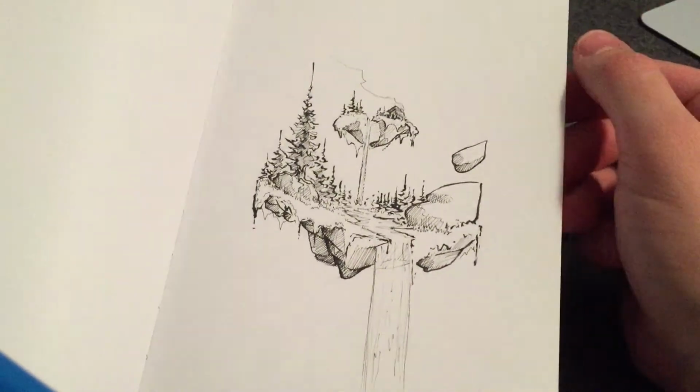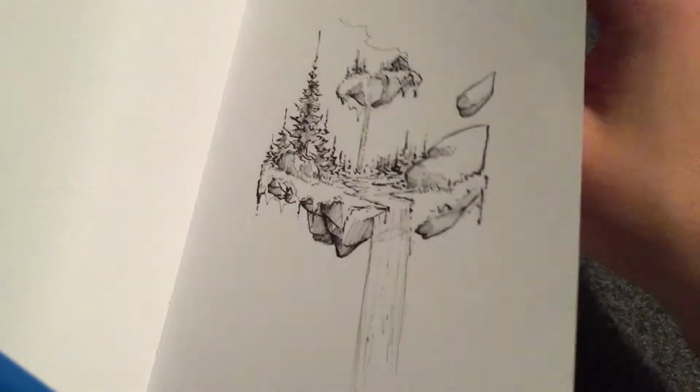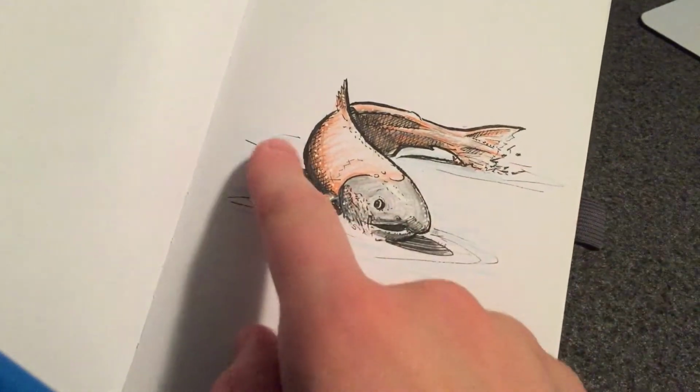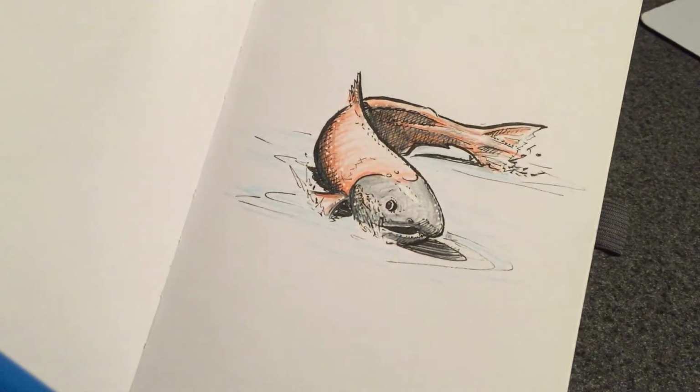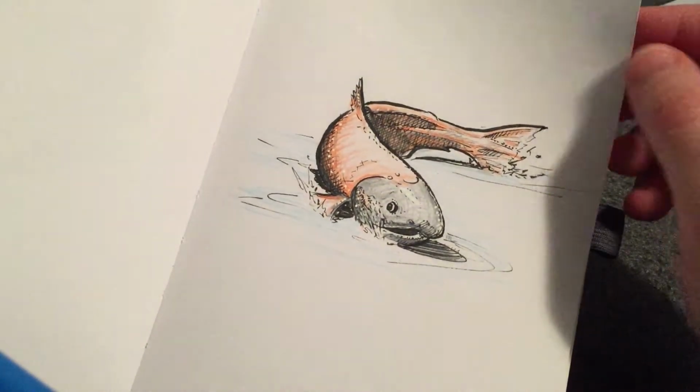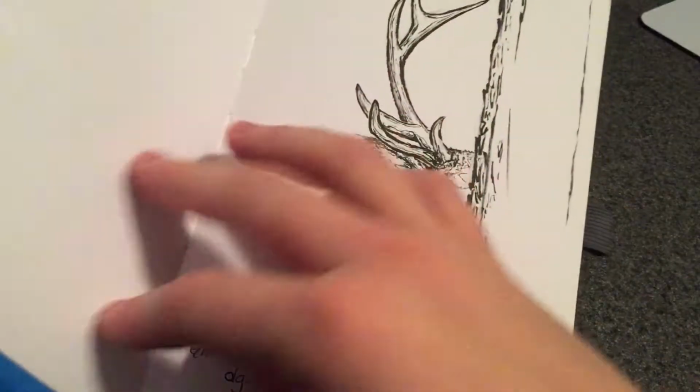Something maybe half finished. I didn't really care to finish. That happens sometimes. It's a fish. I have a couple of color pencils that I always keep with me. I always have a red, a blue, and a gray. And I just try to play around with simple things like that, kind of see what I can do with limited tools. Little things.